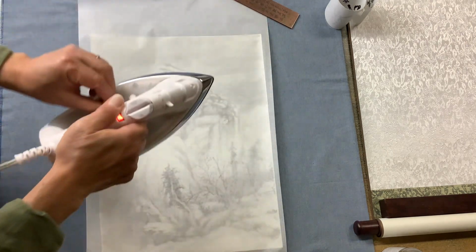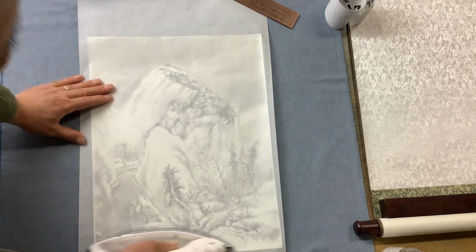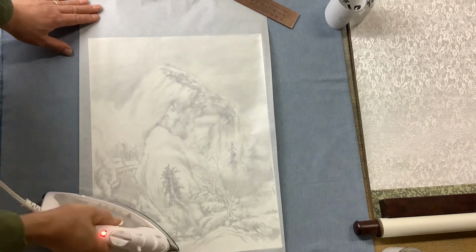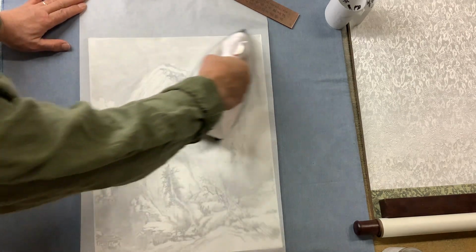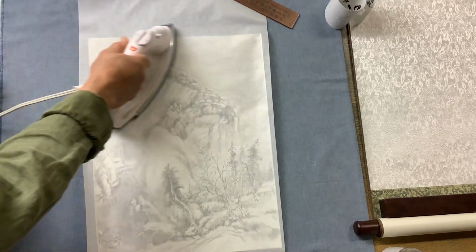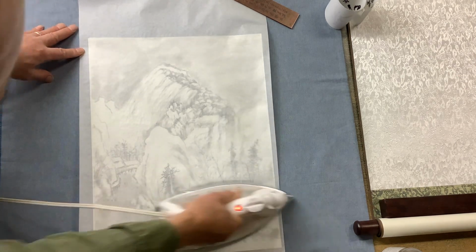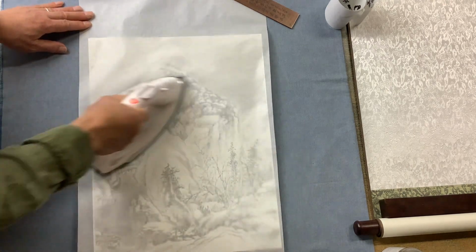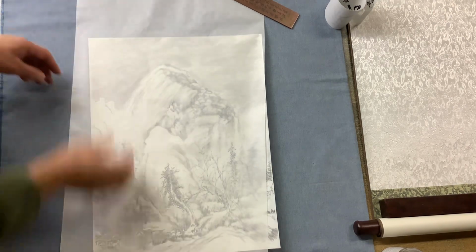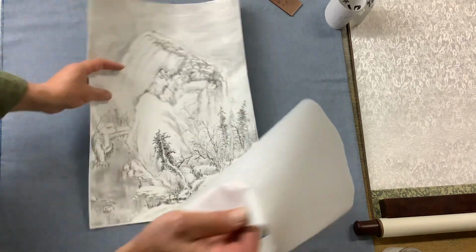Now we need to set it. I increase the temperature to silk or wool. Let's do silk. So until it's completely dry and the heat activates the adhesive, the silicone adhesive. You can see even through the attachment paper, the ink gets vibrant, stronger than what it was. So mounting is actually very important to finish the painting for framing or scroll mount. That's okay now. So I'm going to let it cool down a little bit.